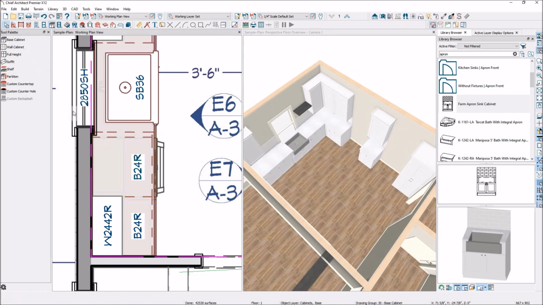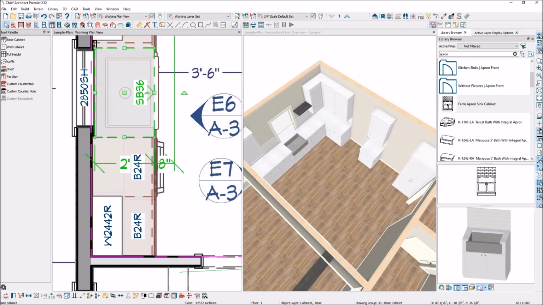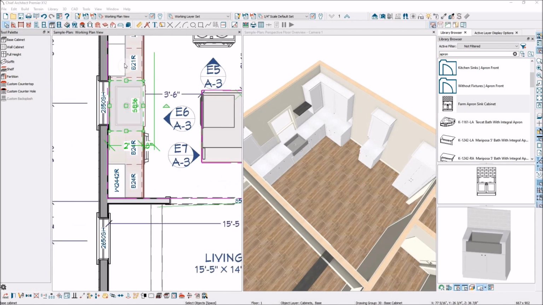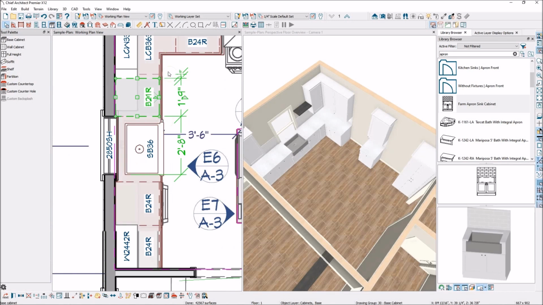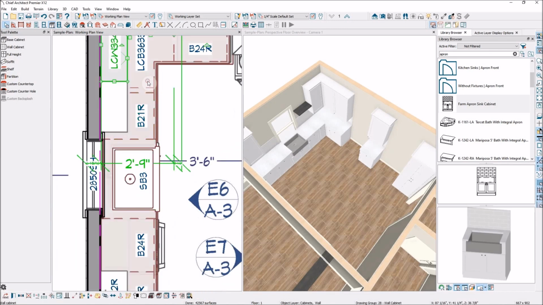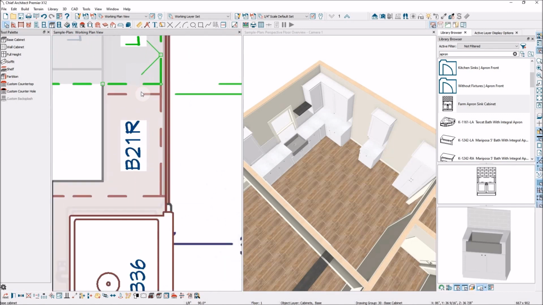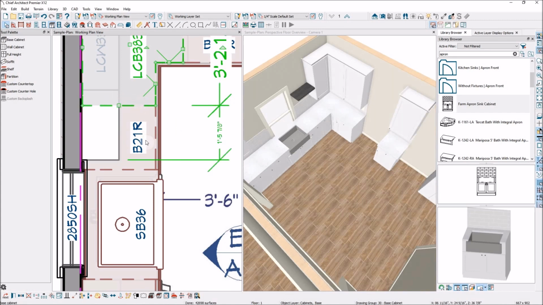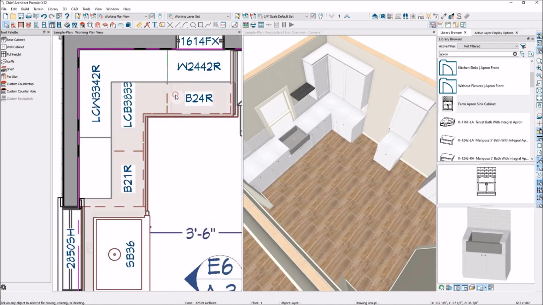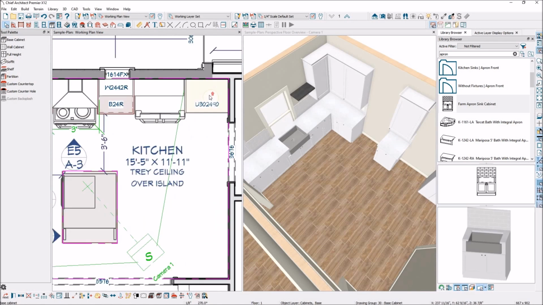All right, let's go back over to here and get my arrow tool. So I've got that connected to that, and then I've got my 36-inch sink base tucked right up next to that one, and then I've got a 21-inch cabinet there, and I've got my corner piece here that's not letting me select, so I'm going to use my tab key, and I'm just going to pull that over to meet that, and I'm going to start over here in this corner on this side.